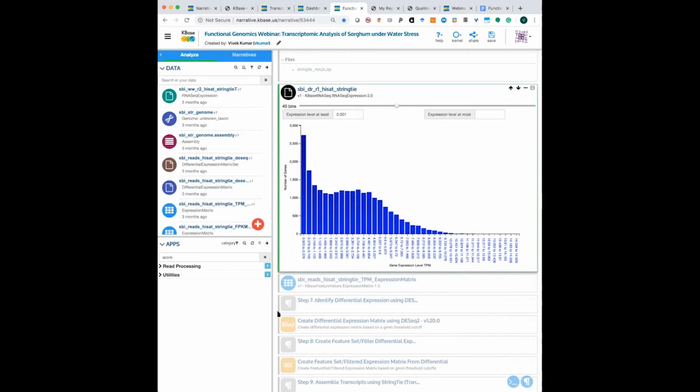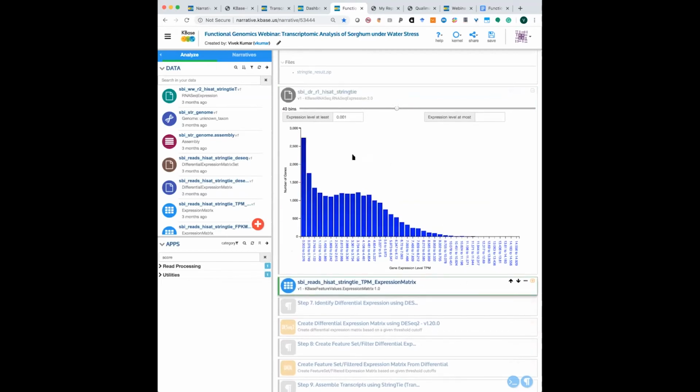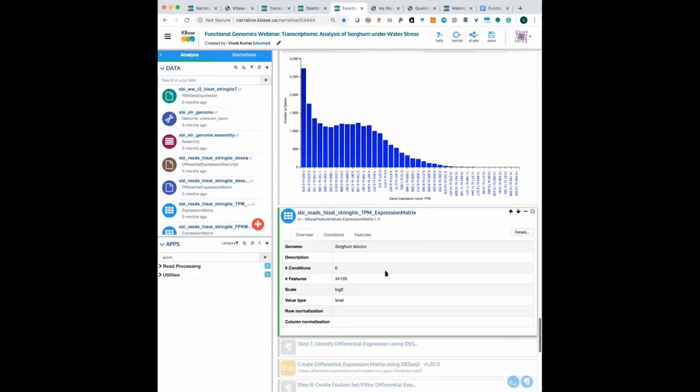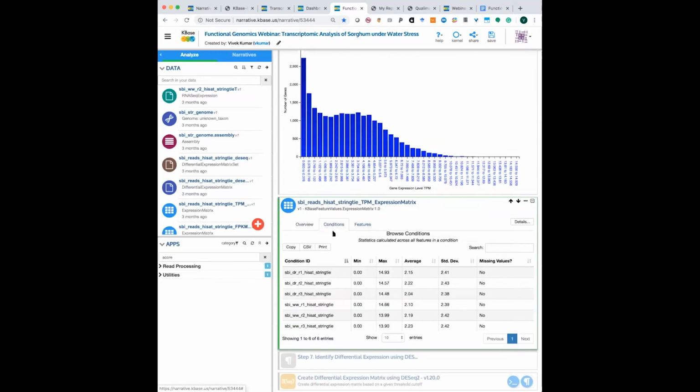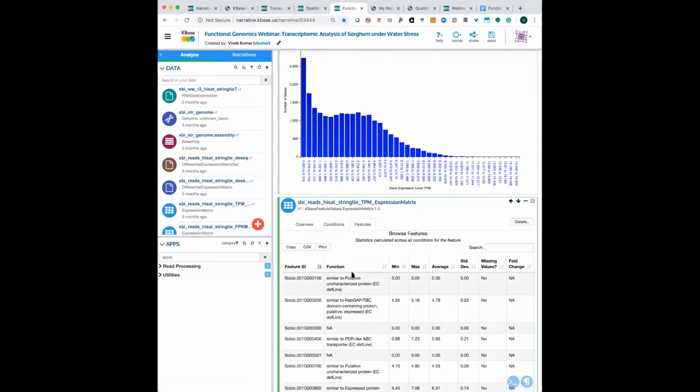Again, it's some of the value add. At every step in the pipeline, we provide value add, as opposed to you figuring out ways to do those things with tools outside. We try to enrich as much of those additional value add by embedding those tools into the pipeline. Now this is an exploration of the individual sample, but the TPM matrix contains all the samples and all these 6 conditions. So here you can look at the min max for each of the conditions. You can look at min max for each of the features.